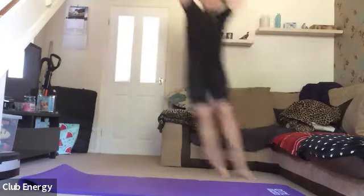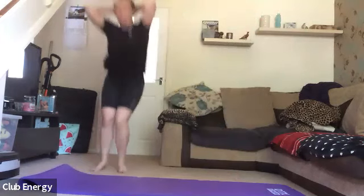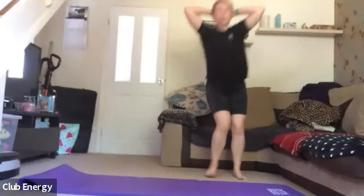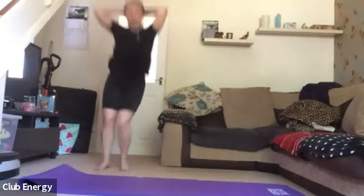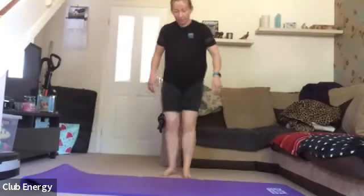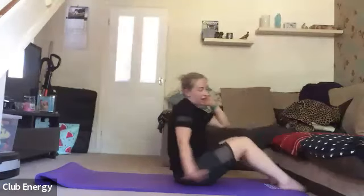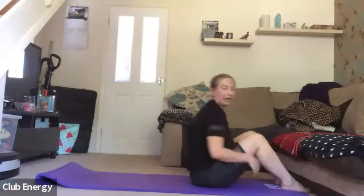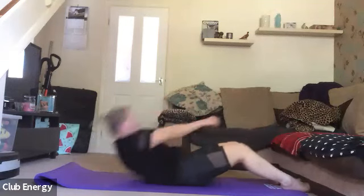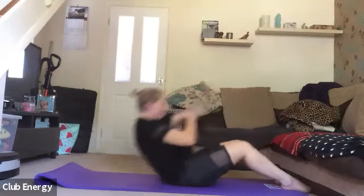Nice jump to the side. Use that power. Four, three, two, one, rest, down to the floor. If you can wedge your feet under something, that'd be great. If not, it's fine. Sit up punches. Let's go.